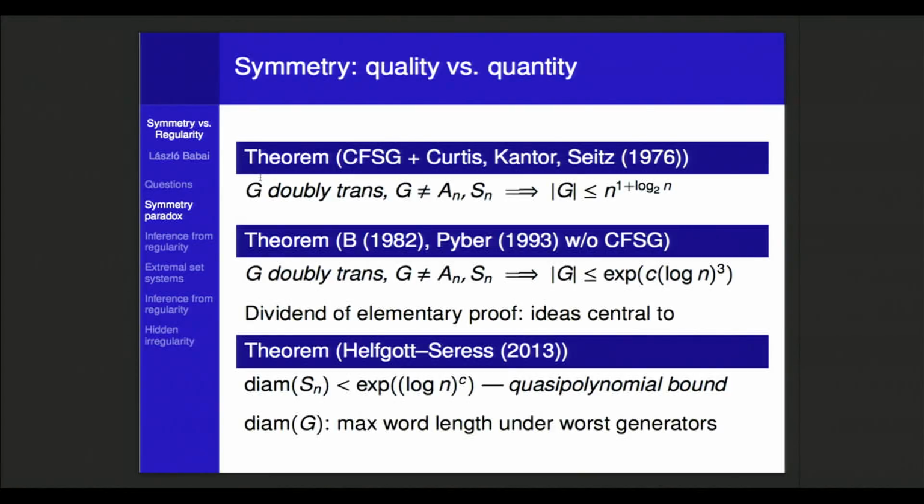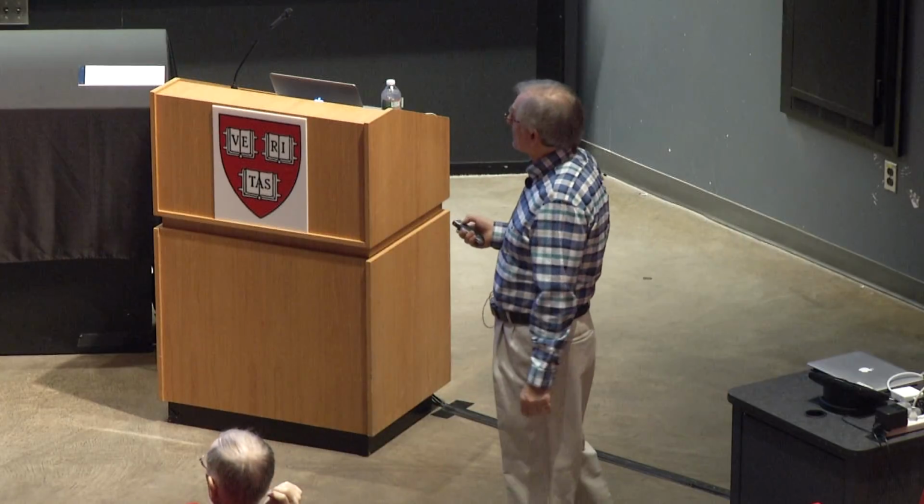Okay. So now, is it more than just a nice, aesthetically pleasing thing that we can prove this without the classification, or is it good for something? Yes, these extra insights were actually recently used in a breakthrough result by Helfgott and Seress, who proved that the diameter of the symmetric group is quasi-polynomially bounded. Now, the diameter of a group means that we look at any set of generators, and we look at the word lengths, the lengths of the words that describe every element of the group in terms of those generators. We look at the maximum word length over all possible elements to be reached and over all possible sets of generators. So we look at the worst generators and then the largest diameter, and even that is bounded by this.